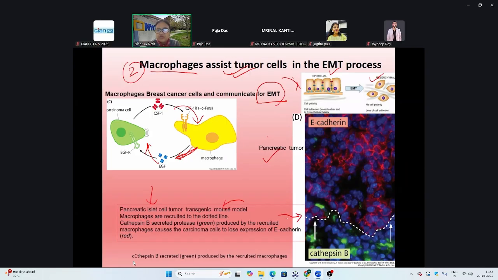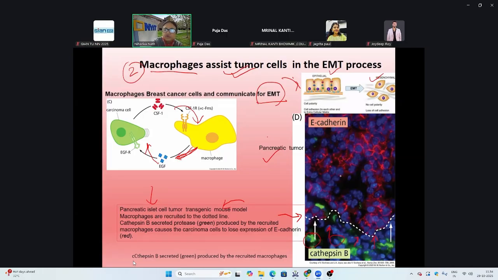The macrophages are shown here in the green, I think. Okay, the macrophages are shown here because the macrophages make this protein. So this is a macrophage, this is a macrophage, and all the macrophages are traveling in this direction. These green macrophages are traveling in this direction, so we label them green. And what are they doing?